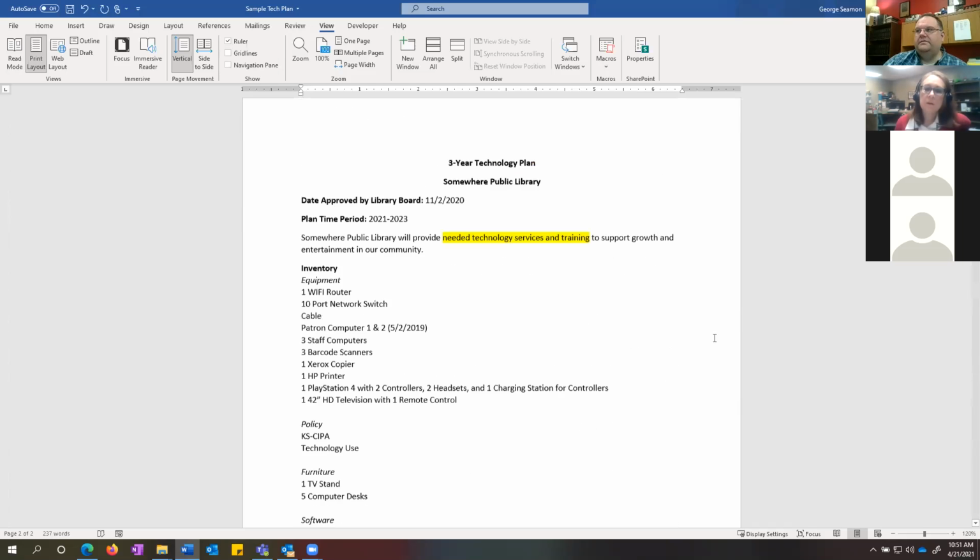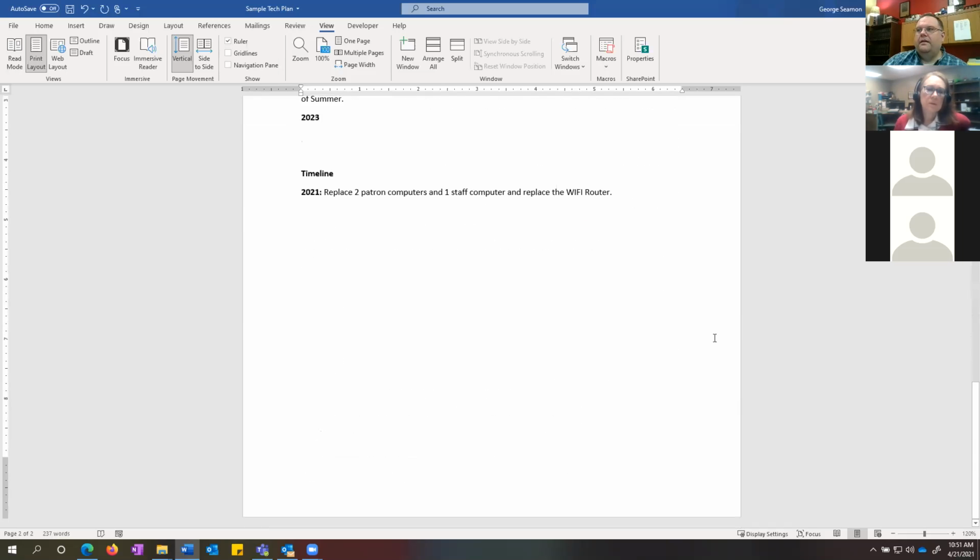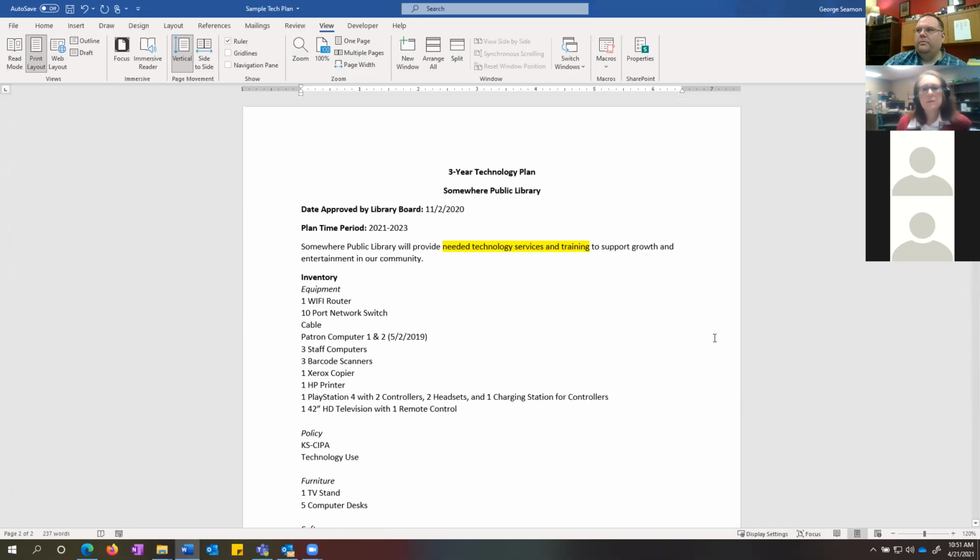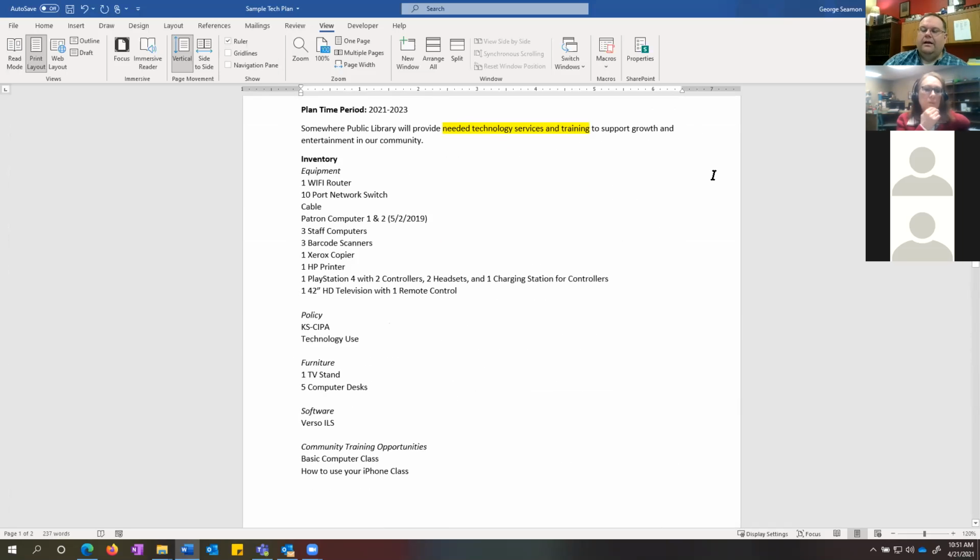Now, the other piece of this that will happen probably on an annual basis is you will want to run any statistics on this plan that you have. So let's say, for instance, we have the MiFi units now in the libraries, or the lendable internet. You'll want to run those statistics and make sure that what you're paying for that service is meeting the needs of your community and meeting the needs of more than just a few people.